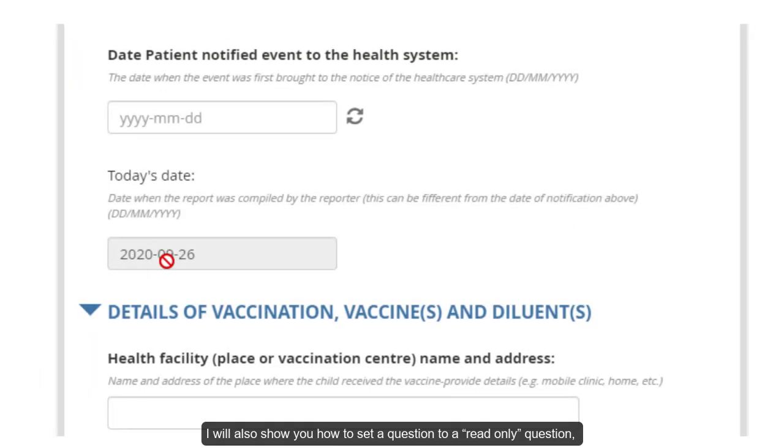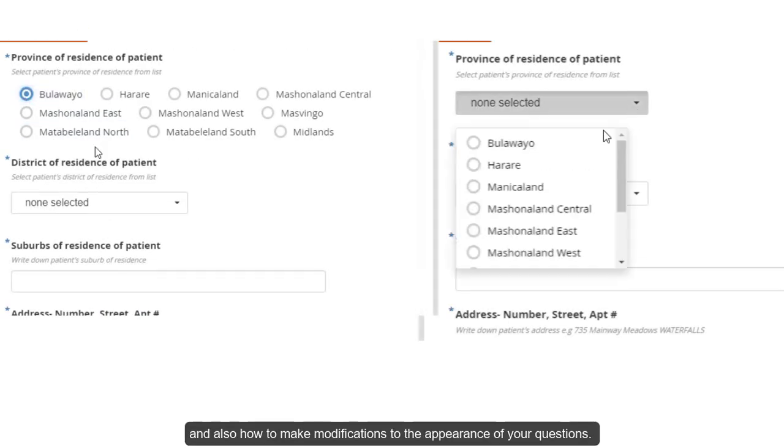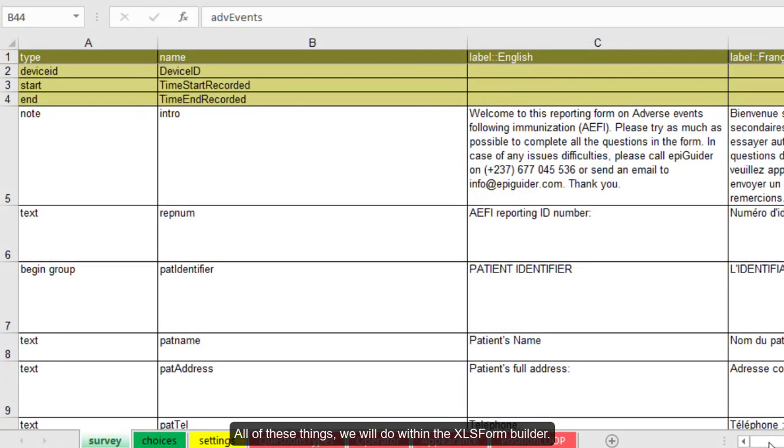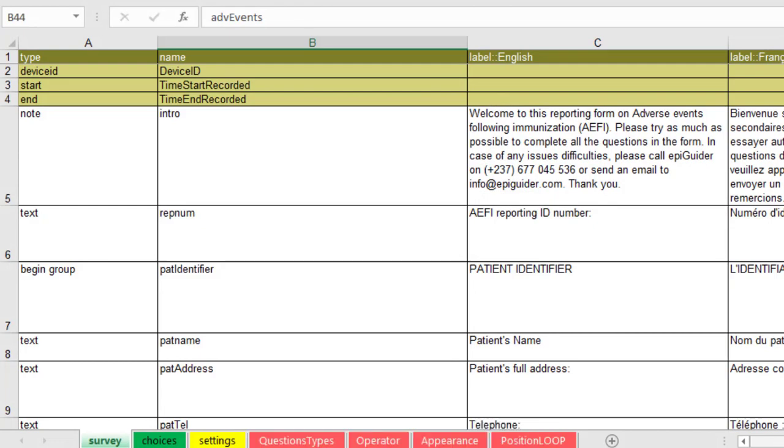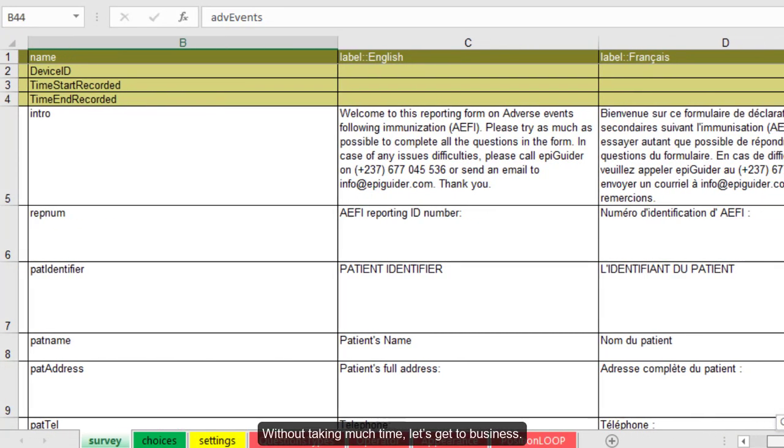I will also show you how to set a question to a read-only question and also how to make modifications to the appearance of your questions. All of these things we will be doing within the XLSForm builder. Without taking much time, let's get to business.